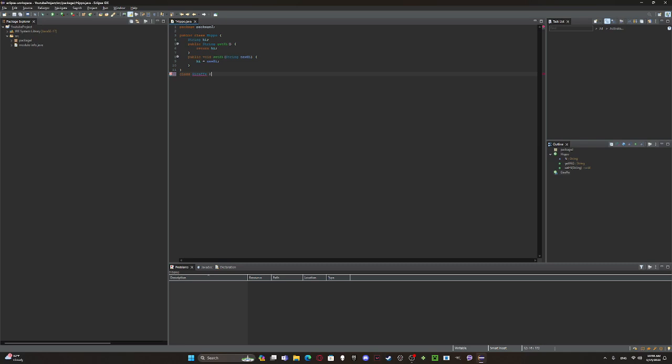Here, you see, this is not public because it doesn't have a public right next to it. That means if we made another .java file or a class, it would not be able to access any of the code in here, while it would be able to access the code in here. Alright.